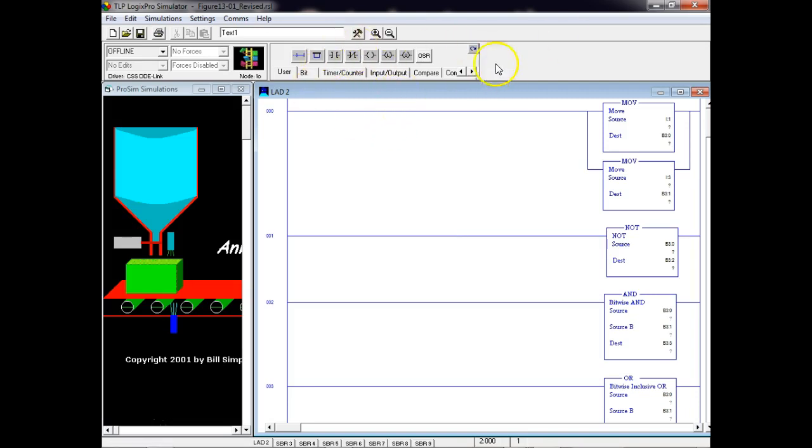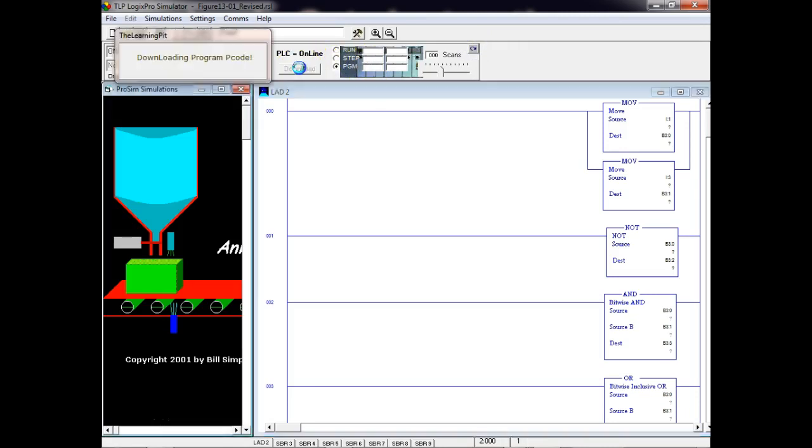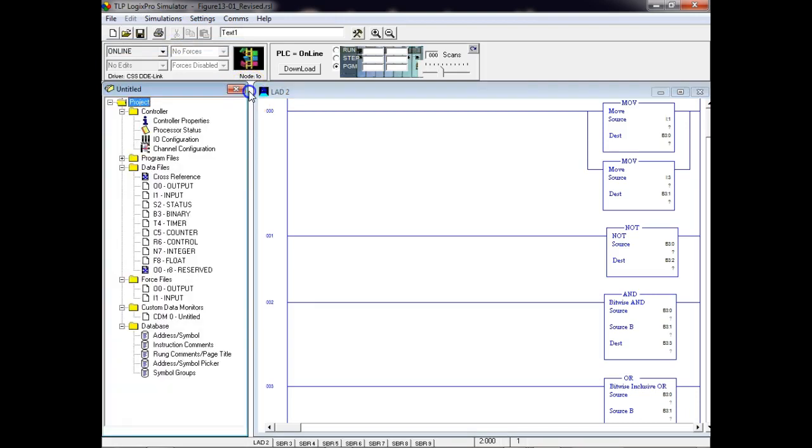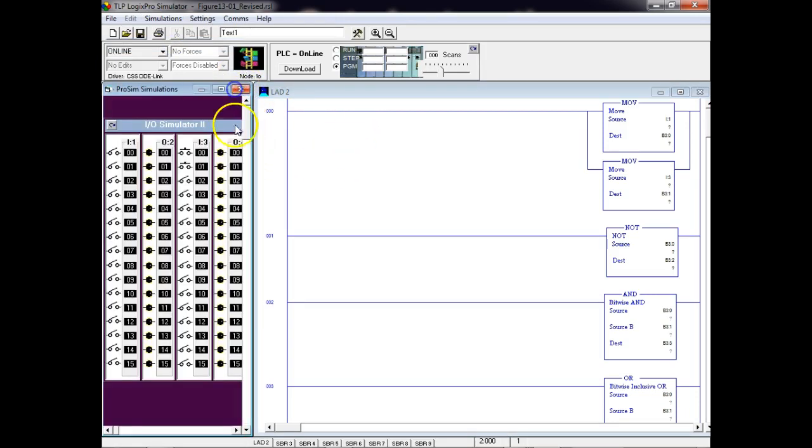So what happens when I download this, and I'm going to bring up my simulation. Simulation bridge. Okay, so I'm going to come over here and just flip some numbers into this port over here. Oh, I got to put it in run. And look what's happening over here. So I'm coming over here just flipping in numbers, and this move instruction is taking this as a binary number. Y'all see that? And this is what people don't understand. So let's go ahead and set it back to 0.